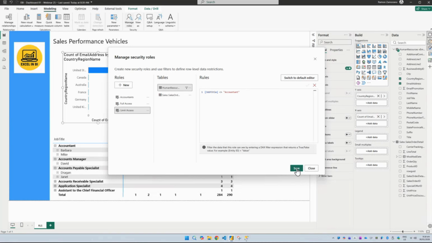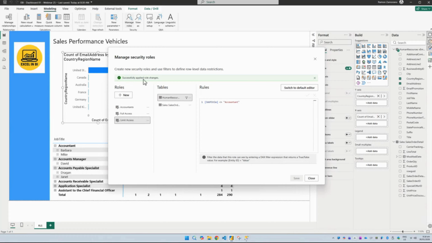But the thing that I would like is to restrict the people who have general access or limit access, so they don't be able to see the people who work in accounting. Okay, so I will save that, and it saved successfully. I will close this, and now I will put view as. With the view as, it will help me to emulate how those people will be seen, and the way you can control this is through having access into the Power BI. When you publish this Power BI, from there on the website you will be able to control these views. I will show you this in a moment.